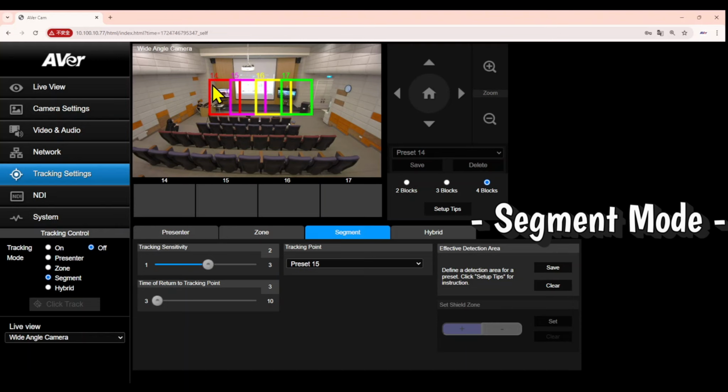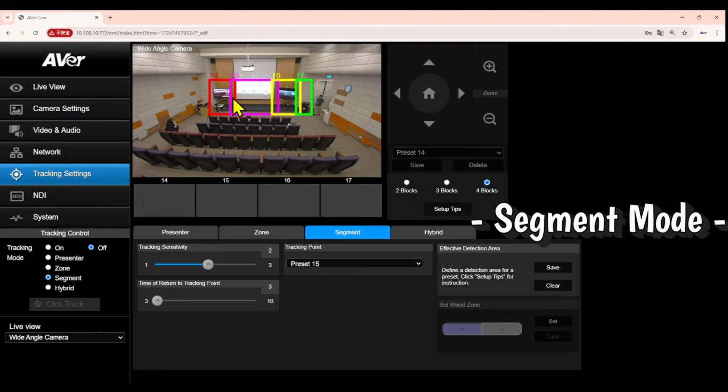Okay. Now it's automatically divided into 4 rainbow color blocks, which means if we touch different frames, it will switch between different presets, and we can slightly adjust the edge to match the scenario.